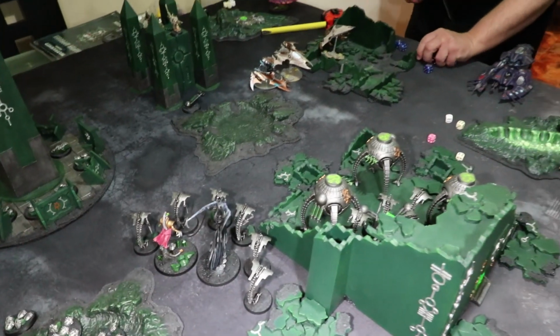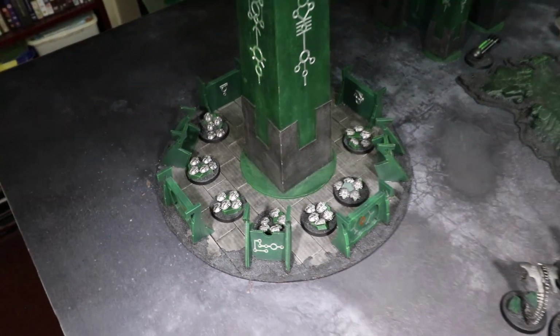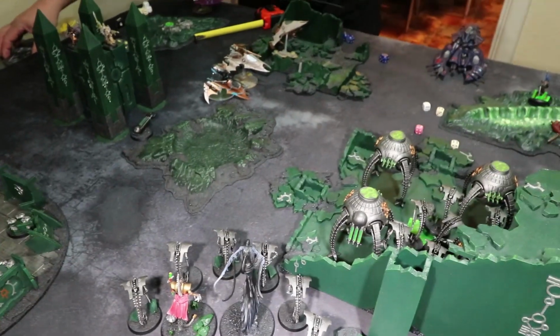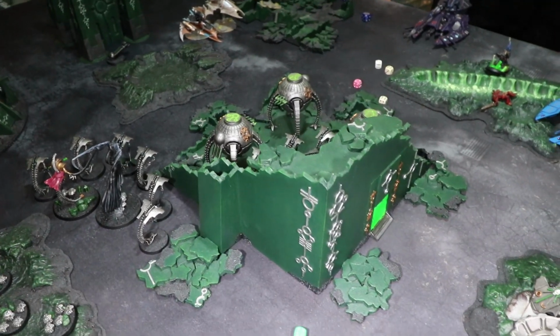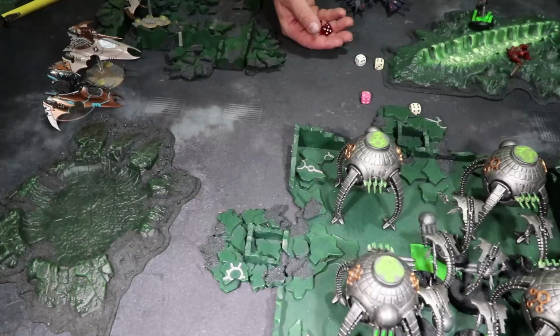Right, okay, so the fire prisms are going to link fire, and the target there is the scarab swarms. So is this a stratagem, is it? Yeah. The link fire? How many command points is that? 2. Okay, so we are going for focused fire on my scarabs. Yep, here we go.